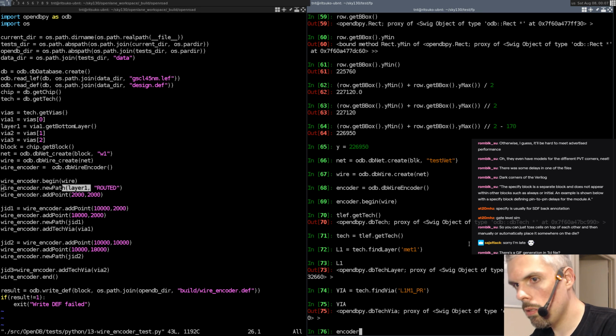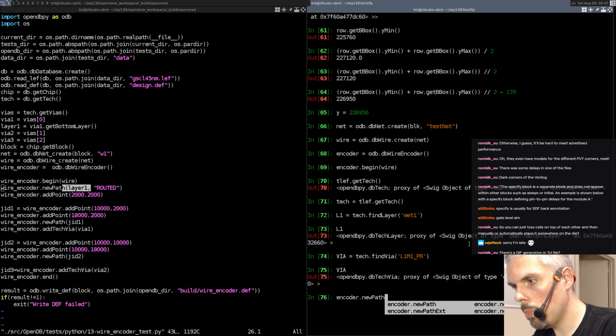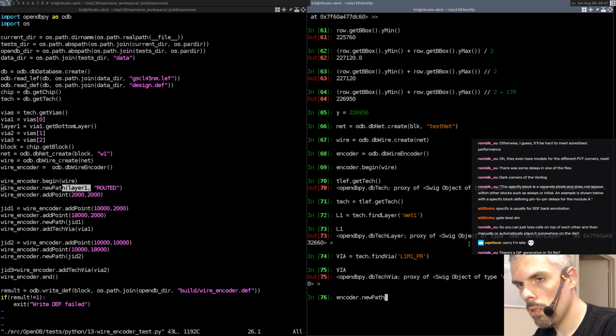So encoder dot new path, metal layer 1 rooted, X0Y.